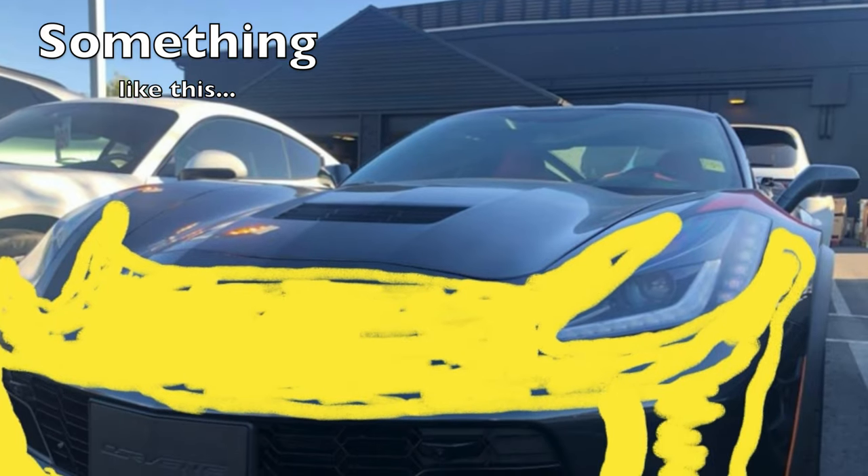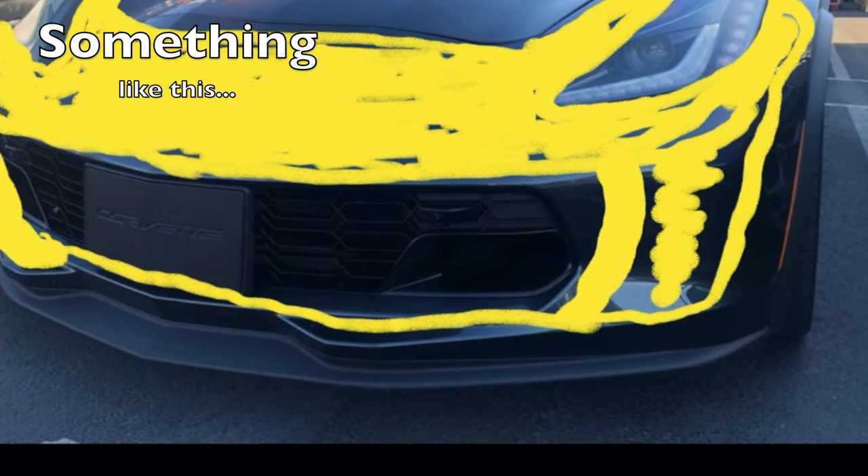Anyway, I'm going to keep some elements of the gray — the hood's center line is going to stay gray, the roof is going to stay gray, mirrors are going to stay gray, and the rest will be yellow. I'm also going to add some kind of transition between yellow and gray on the side of the body and probably leave the bumper gray too. It'll be unique — it won't be a fully yellowed-out Vette, but if I don't like it I can always have it taken off.